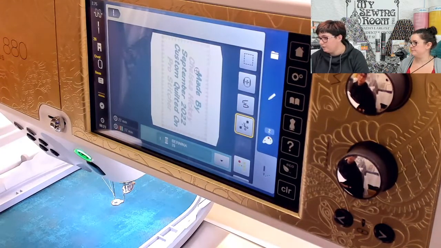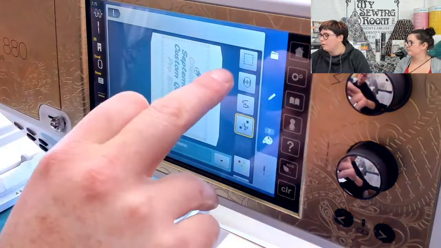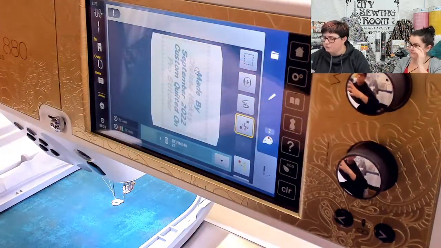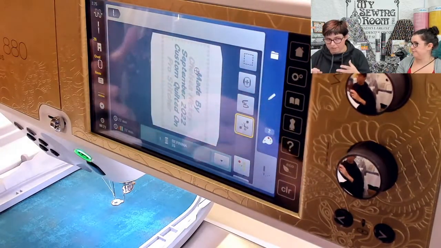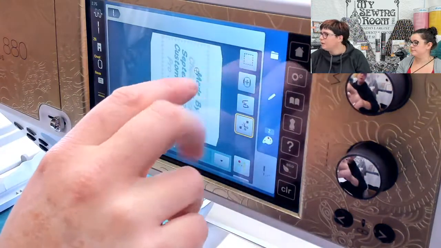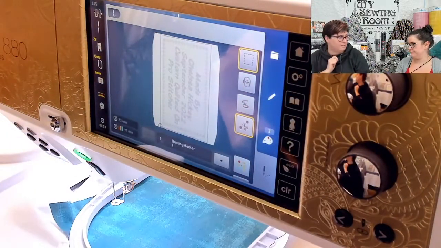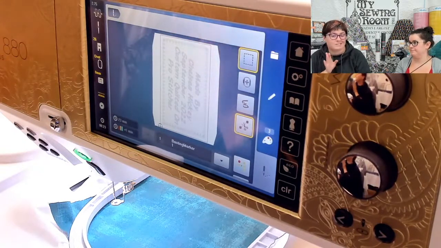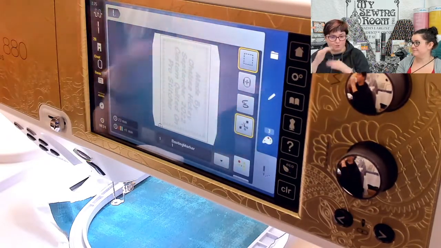So on here, there's 2 options for basting on this machine. One is motif based, which is going to baste just around our quilt label, and one is hoop based, which will baste everything in the hoop around the outer rim of the hoop. They are under this icon here. That first one being our hoop based. Hoop based is my top secret tip for quilt labels, because this is going to put a perfectly square box, or rectangular, around your design.